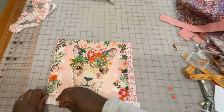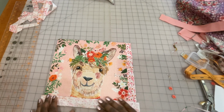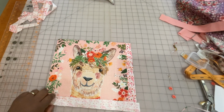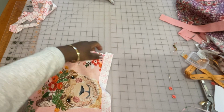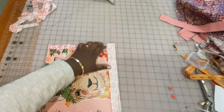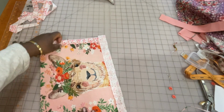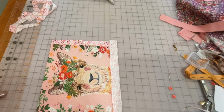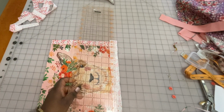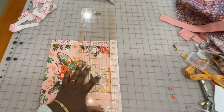Remember, again, I'm going to take you through all 4 of these sides just for anyone who really needs to see that. I will be putting in the timestamps for those that want to skip to the final pillow assembling. But I'm going to go ahead and stitch that down. But I wanted to put in this one tip when I teach children especially, but anyone that's new and still a little bit nervous at the sewing machine.